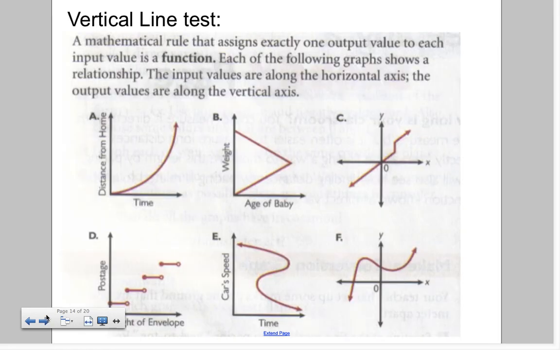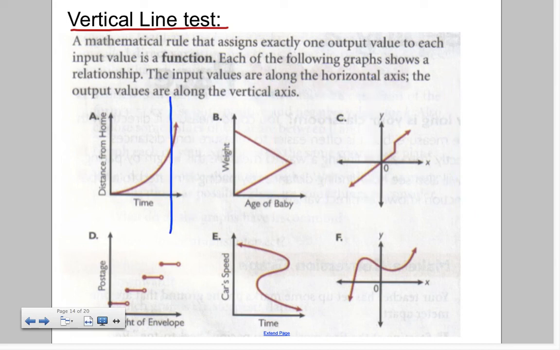All right, now we're going to go on to graphs. So we're going to do something that's called the vertical line test, okay, right here. And obviously, I sure hope everyone understands that a vertical line goes like this, okay? And how this works is this. If you take a vertical object along all these graphs to determine if there's a function or not, basically make sure that it does not cross more than once. If it crosses more than once, that's where the vertical line shows it is not a function.